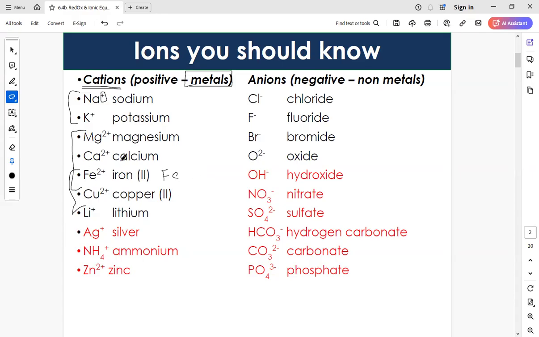So yeah, I think iron 2 has a green color, and iron 3 जो है उसका reddish color होता है. Yeah, I don't know. It's the other way around. I think iron 3 का green color होता है, iron 2 का reddish color होता है. I need to confirm. But copper जो होता है, it's also a transition metal.